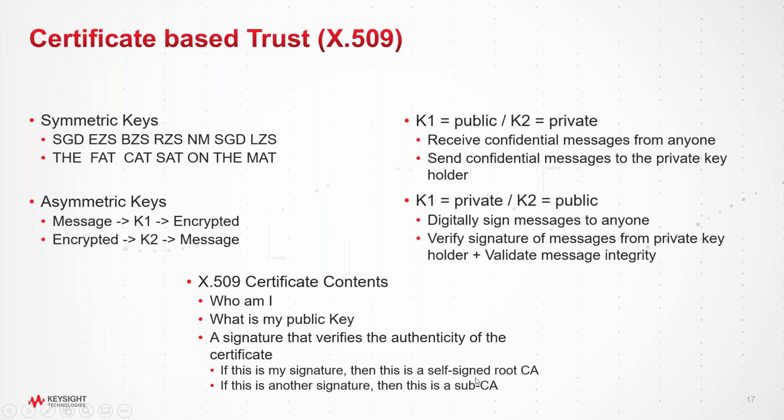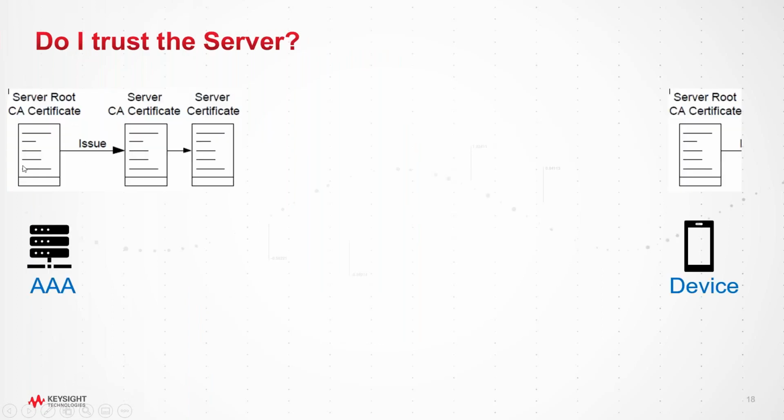And in terms of this signing, we establish what is called a chain of trust. So let's say we trust the root, and then the root signs another certificate that can be called a sub-CA. And then the sub-CA can sign a third certificate, and that can be your certificate that's assigned to the endpoint. Now, when we say signing, another way to talk about this is issue, meaning that the root CA issues a sub-CA, and the sub-CA issues a server certificate.